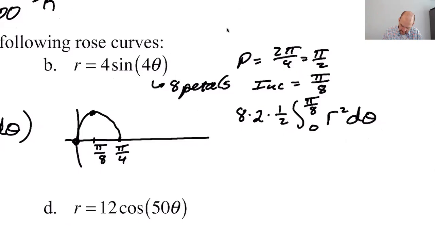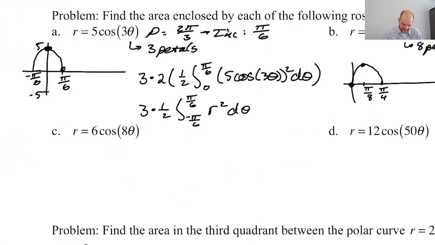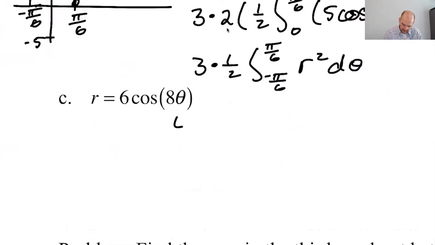All right. So here I would do 8 petals. My polar area is 0 to pi over 4 of r squared d theta. And that's going to work. Both of those are going to work. So this is the concept. You don't need to create the graph. You don't need the polar graph to find it, as long as you understand where the polar graph comes from. And it comes from the rectangular graph.